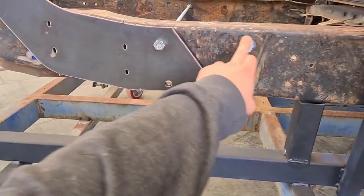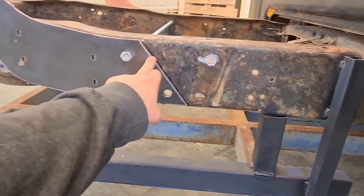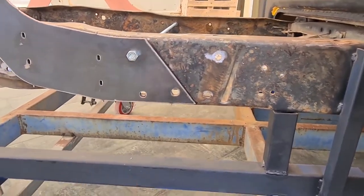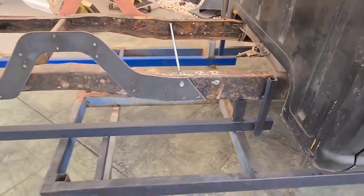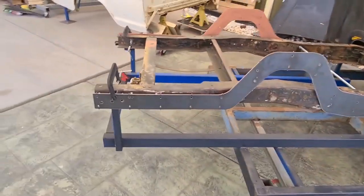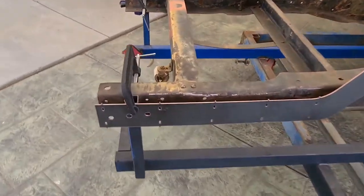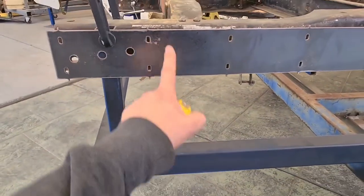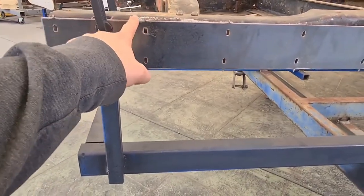we cut another plate for this. It's a template which has got a slot cut through it which matches this, which gave us the cutting line. I've just lined up some holes to line that up. I've measured the height from the top of this rail to the top of the factory rail, so I can then work it out to get this one in the right spot.